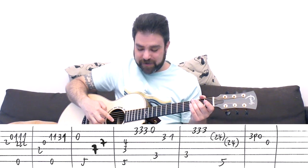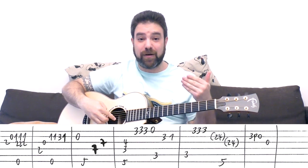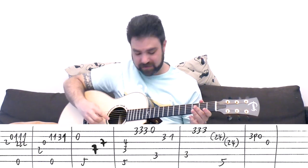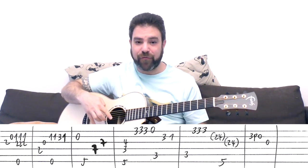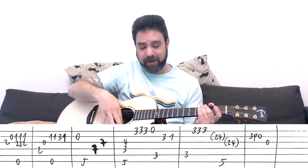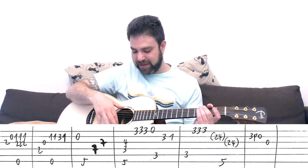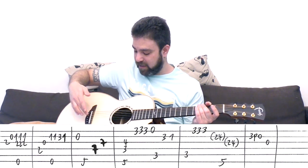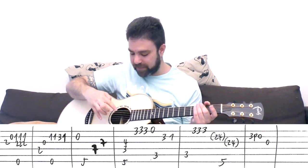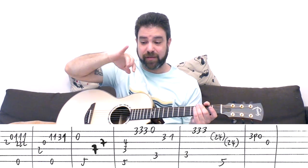You need to find the position where if you put the finger, it's on fret 24. Okay, it's an octave above the 12. So you need to find on your guitar where that is. Usually it's almost halfway above the sound hole. It's between halfway to 2/3 of the way from the bridge. So you need to find where that is, okay? And you put the finger there, you touch the string and pluck with your 3rd finger, okay?